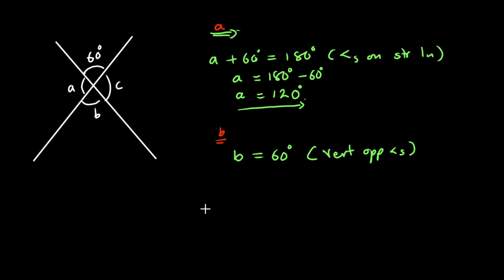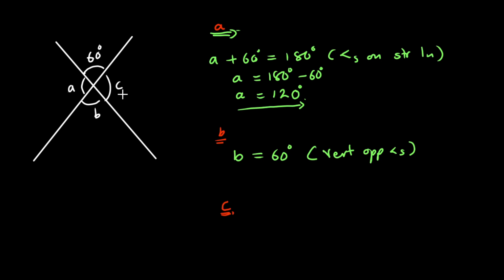So let's go for C. There are now several ways to calculate C. We could use that A and C are equal because they are also vertically opposite. Or we could say that C and B, because now we know our B, they are adjacent on a straight line, so they should add up to 180. Or I can relate this to the original. But remember, it's always so great to relate things to the original. You are also going to find out that these two angles are equal because of the vertically opposite angles.